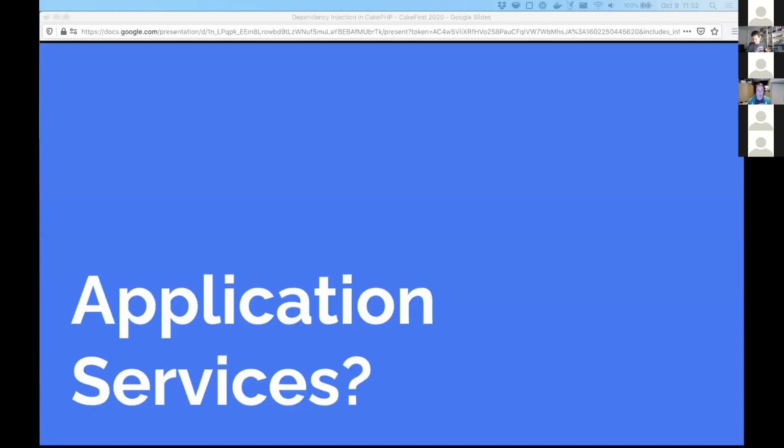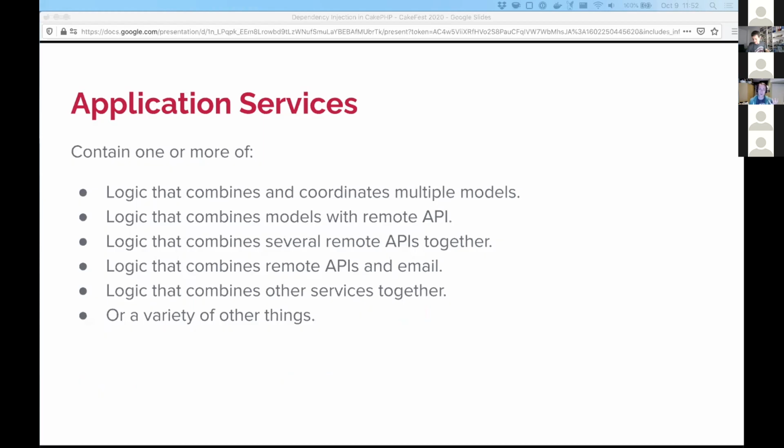So what is an application service? I've used this word a couple times, but what are they? Depending on your application size, you might already have something that would be classified as an application service. When I think of application services, I think of these kinds of things. A class that combines logic across multiple ORM models. If you have a class that coordinates multiple ORM models that isn't a controller, that's a service class.